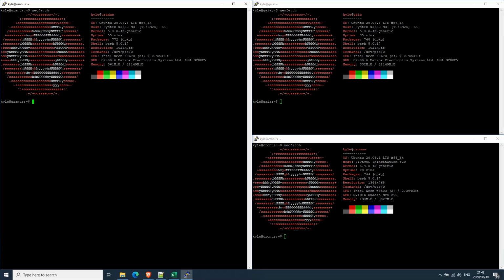So for this system, we're going to have the master and slaves. Uranus will be the master, and Gaia and Cronus will be the two slaves. We'll use the SSH protocol to communicate with each other. Then we'll set up an NFS system for them to have a shared file system, and after that, we will run an OpenFOAM case. So let's get started.